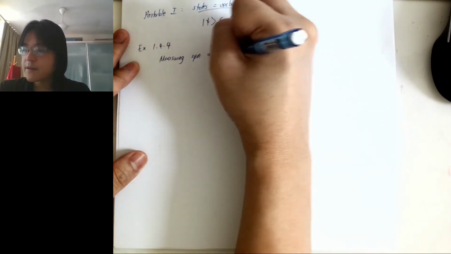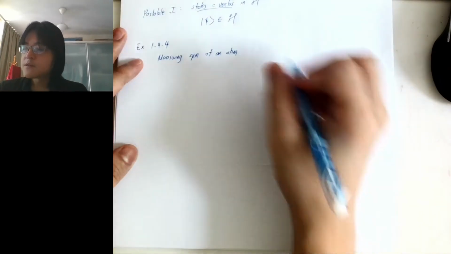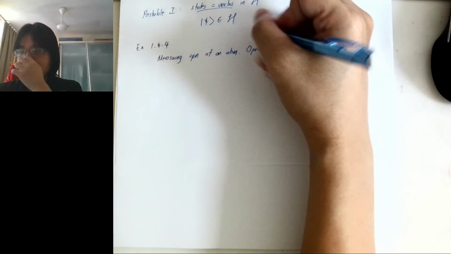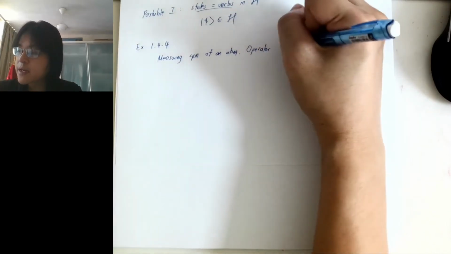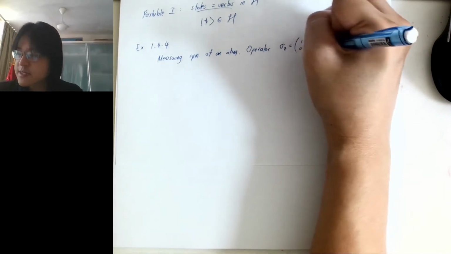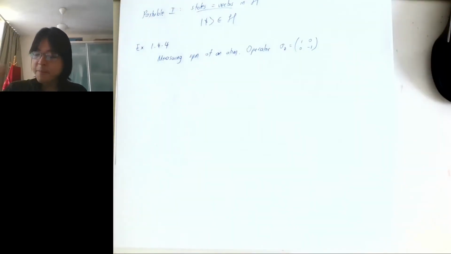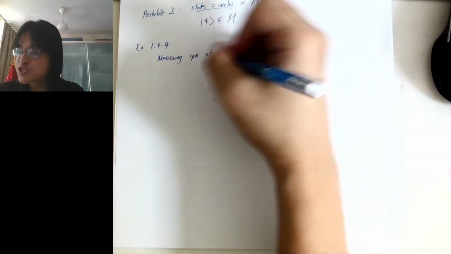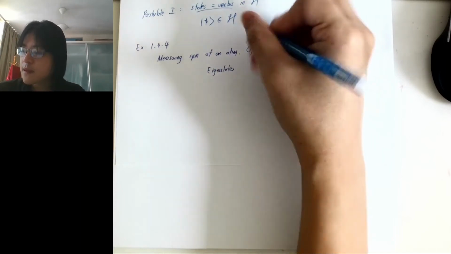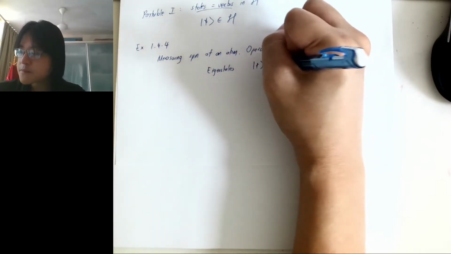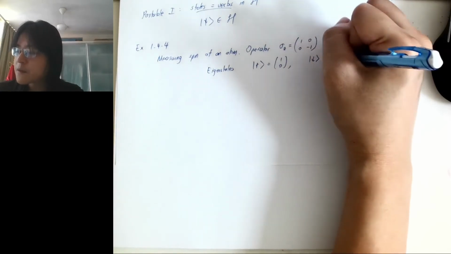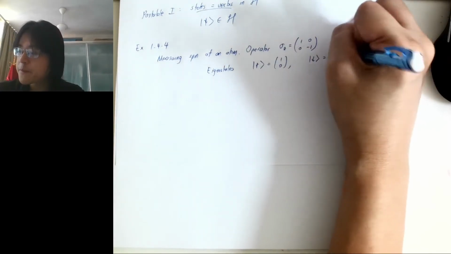Of an atom, right? So the operator, because when we measure something, we need to have some operator. The operator is going to be sigma z, right? So let's treat this as a given formula for now. And then I have eigenstates, spin up, which is written in this form, and then eigenstate spin down, which is written in this form, right?